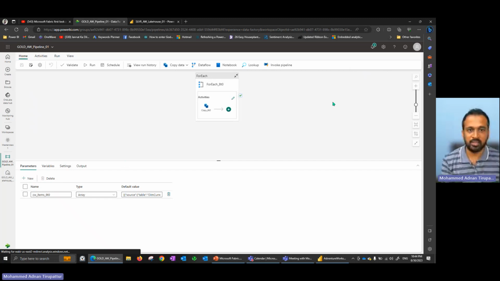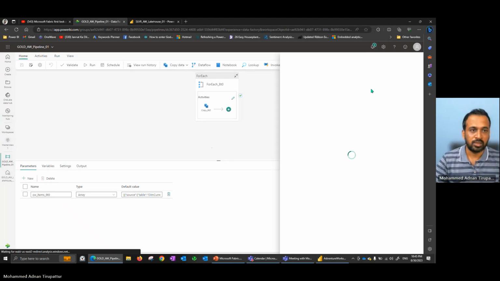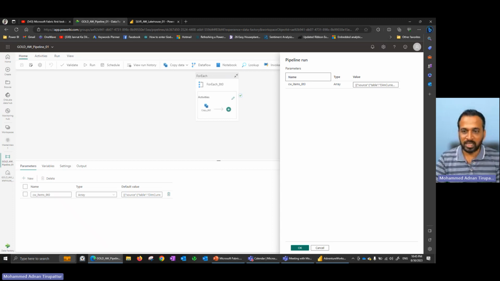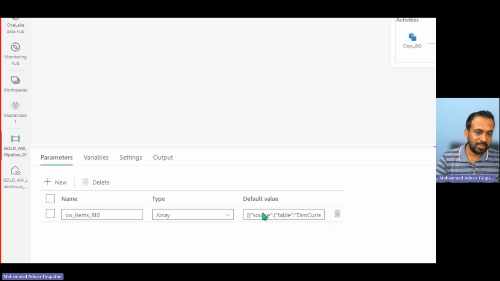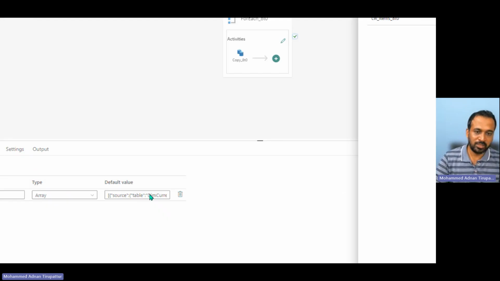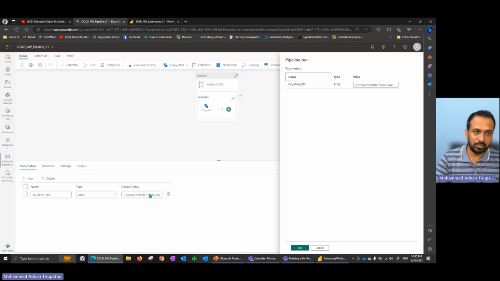While this is running, usually in the notification it should run. Yeah, actually it is loading this up. Basically, on this one we have the parameters here, right? The parameter name has been given automatically, but inside this there is a value. So what is this value?